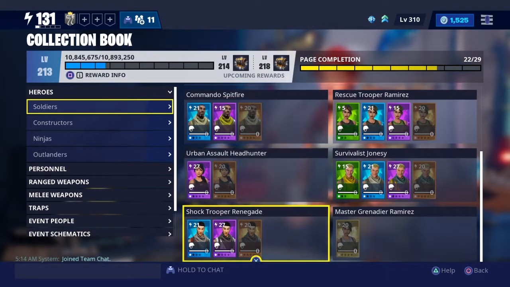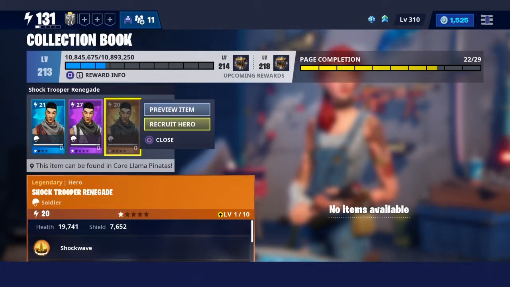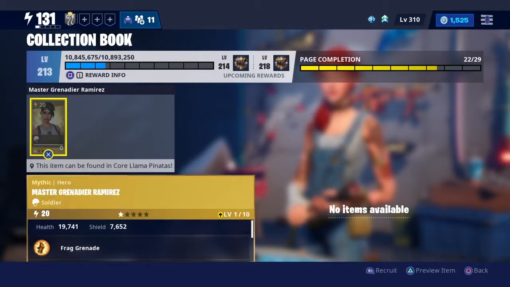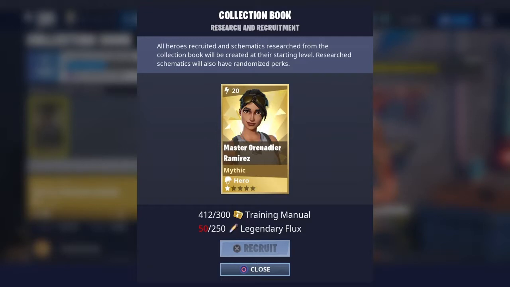So you can do this for any hero. If I wanted to get Shock Trooper Renegade here in a legendary, I can recruit the hero with legendary flux training manuals. And you can even do that for mythic as well. They do cost a bit more though. If I go to recruit her, it's 250 legendary flux.